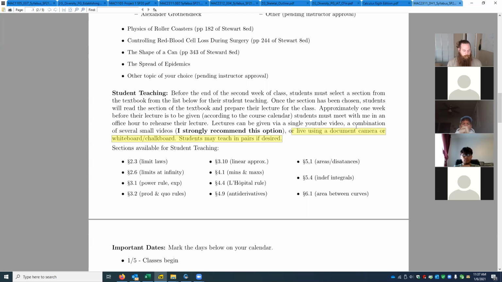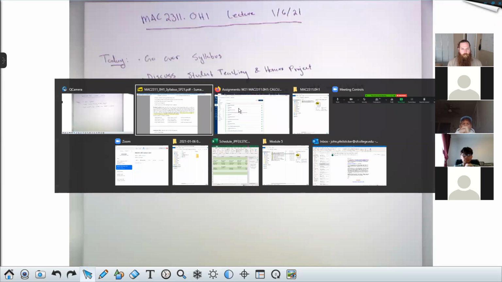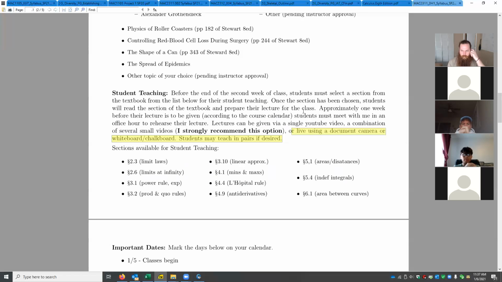You can use a document camera like we're using over here to deliver the lecture live. That's an option, but of course you would need a document camera to work with. I can help you rent one from the college, or you can use the media center there if you'd like to do that. But however you do this, you need to let me know what topic before the end of next week, and then about a week before, you and I need to get together for a rehearsal. It's very, very important we do that.